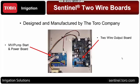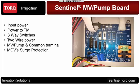Very simple, and I'm going to go into the details of each next. When we look at the power board, first thing that we have is the input power. There's a tap off the transformer that runs the Molex connector into this power board. It does not go in directly to the timing module.